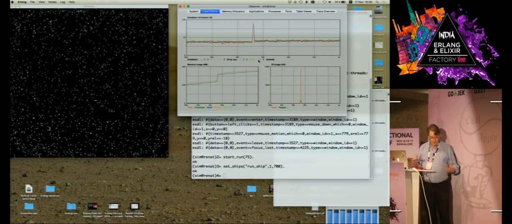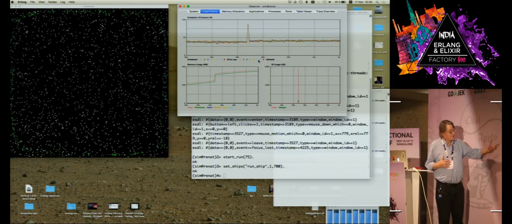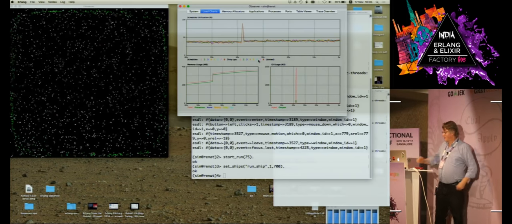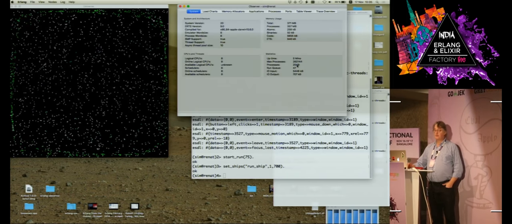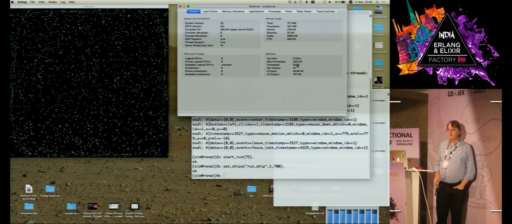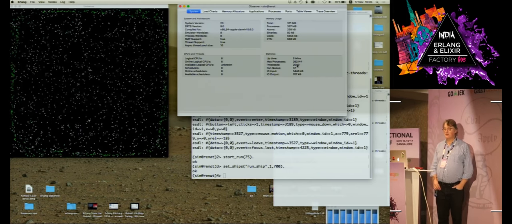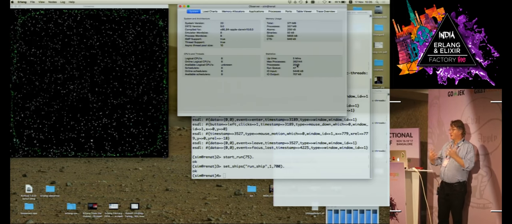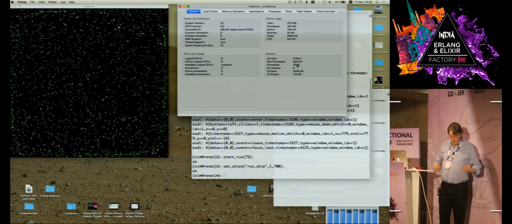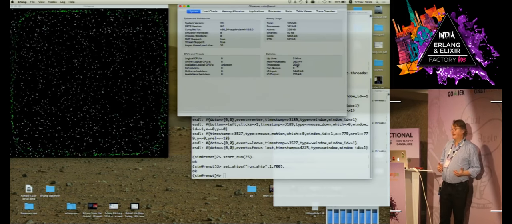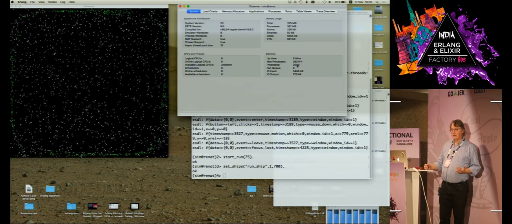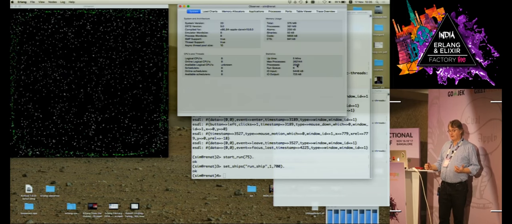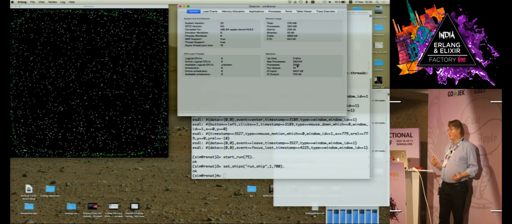And again, the thing is, each ship is a separate Erlang process. So if we go back and look here, for example, we can see in the system, we are running 2049 processes. So 2000 of those, they're the actual spaceships, the other 49 processes are somewhere else. So there are a few system processes. Well, there's a basic Erlang system process, it's about 28 when you start them up. I'm running a few processes. Graphics interface for doing the ships.